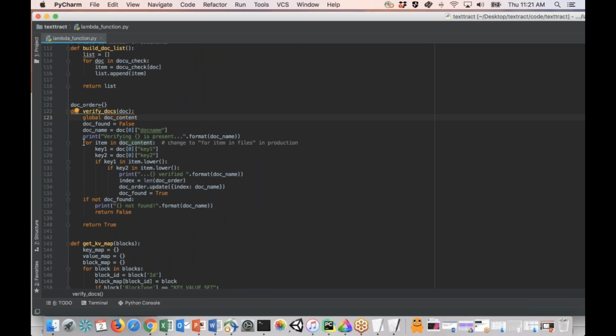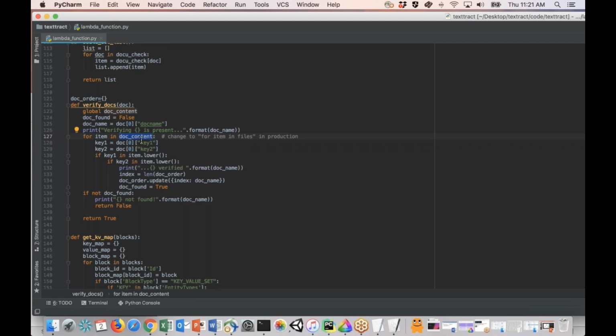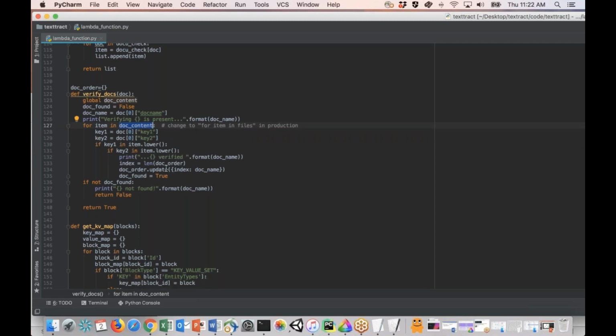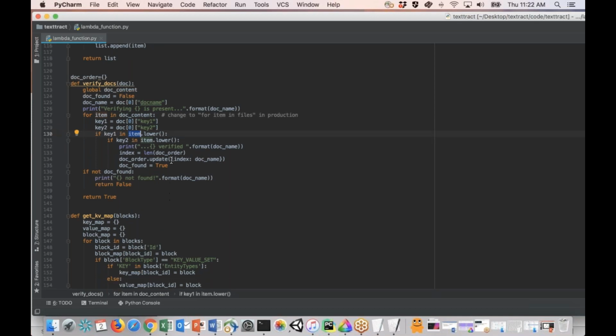it's very simple. So I'm going to take each item in my content, and the content in this case is my business logic. I'm going to say, okay, these are the documents I'm looking for, and these are the keys to prove that that document exists. And it's so simple. It's just if this key is in the item, because at this point in time, I can just query. I can use Python's internal string processing to just say, is this key in this text? If yes, then I know that the first key is there, and then I check the second key.